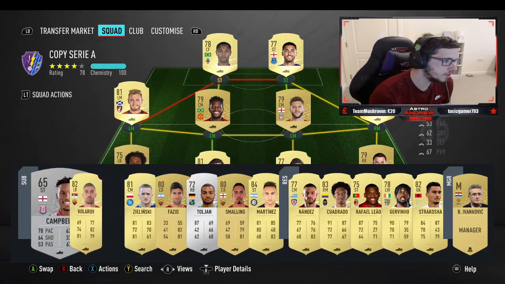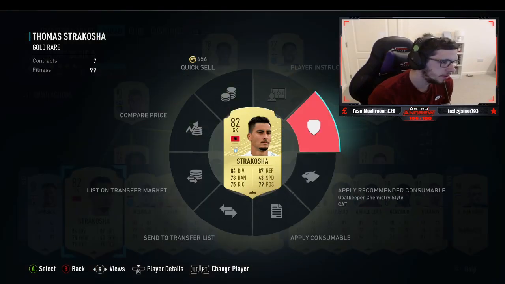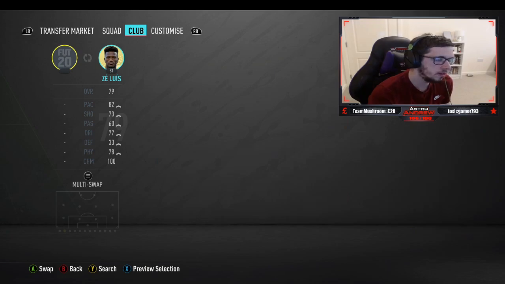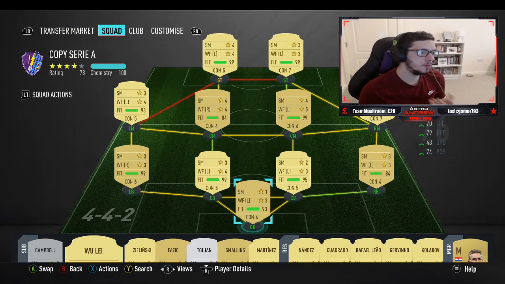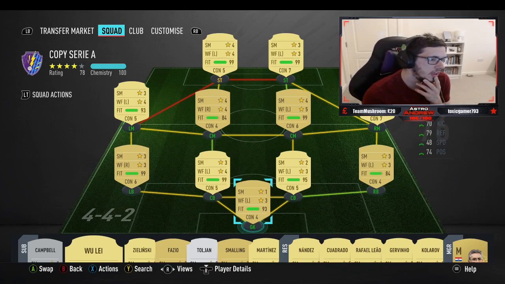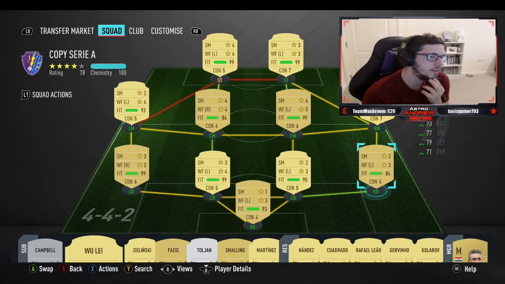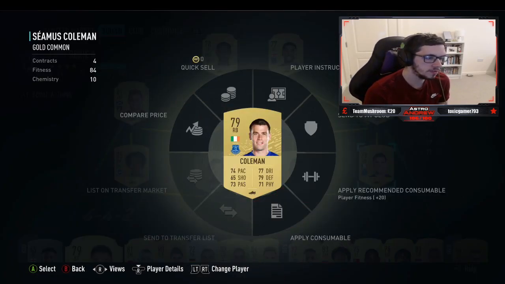So obviously I put the goalkeeper here, so we're going to take the goalkeeper out and put big old Wally down there. Where's Wally gone? There he is. Big old Wally. So this is going to be the team that we play in this next game. 84 pace on Coleman and Fred, because they've played.